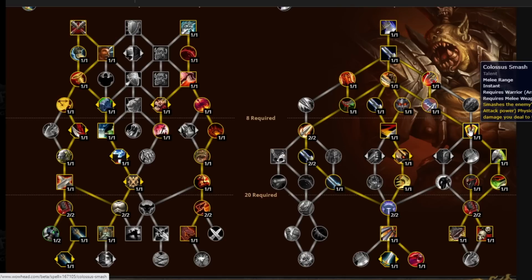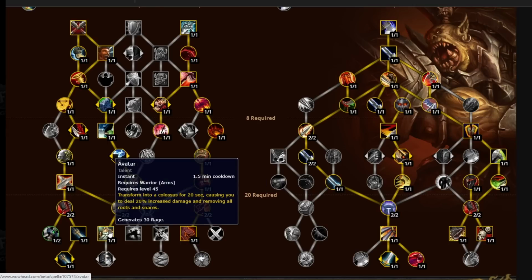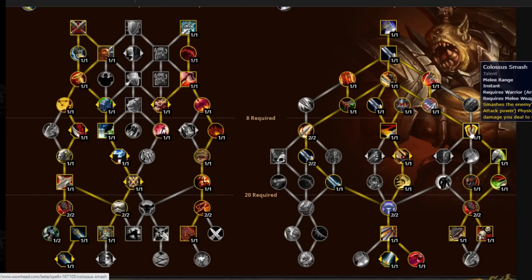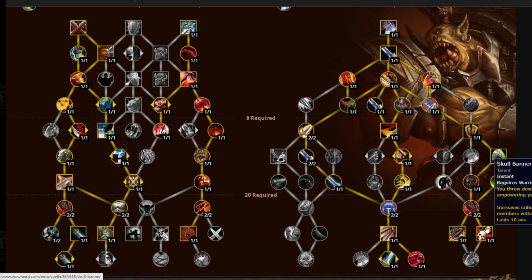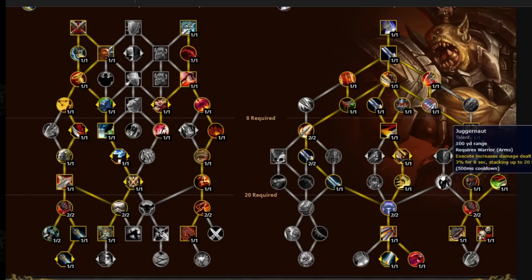They definitely want Arms to be a 1.5-minute class, right? They want Colossus Smash to line up with Avatar, or Colossus Smash / Warbreaker, and Bladestorm lining up, and that would also line up with Skullbanner every other, and that's fine, but it's just going to make Arms Warriors more bursty, rather than smoothing out their damage profile.